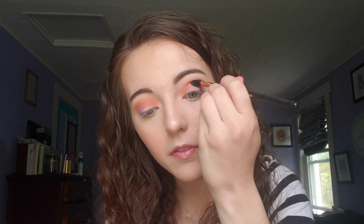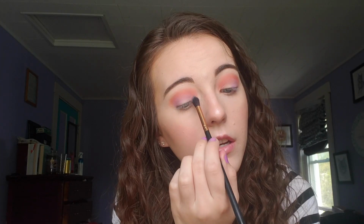Next, I'm going to take this kind of flat shader brush, and I'm going to go into Stage Persona and put that in the outer corner. I'm kind of going for like a springy pastel look. I've been wanting pastel colors for quite a while, so I'm so glad that I finally got some. And I'm going to take this fluffy brush and get more of that color on there and fluff it out through my crease. But honestly, these mattes are going on really well. And I'm just gonna bring some of that into the inner corner too. Just putting it everywhere pretty much.